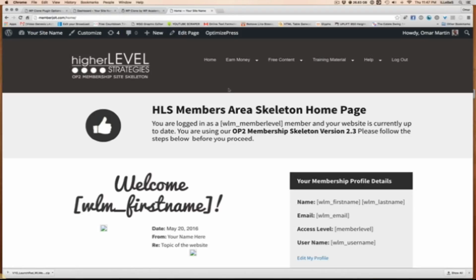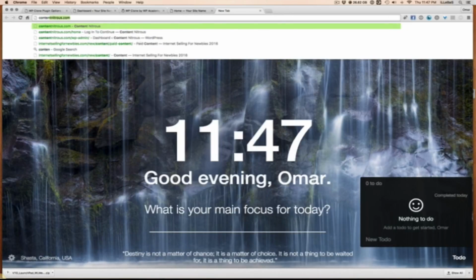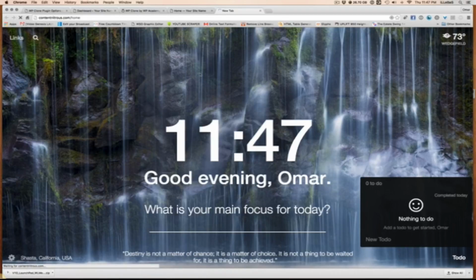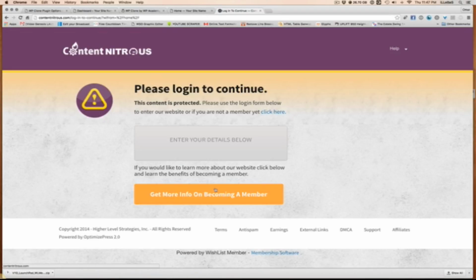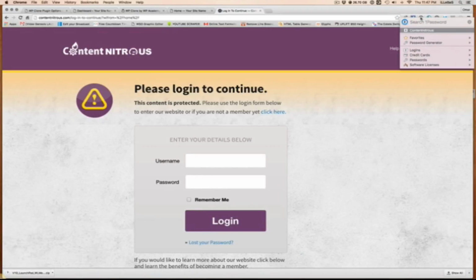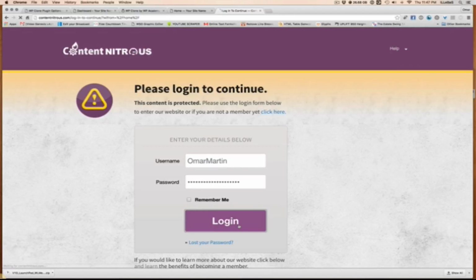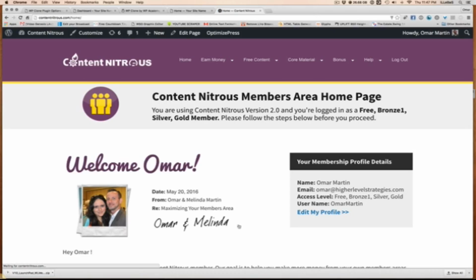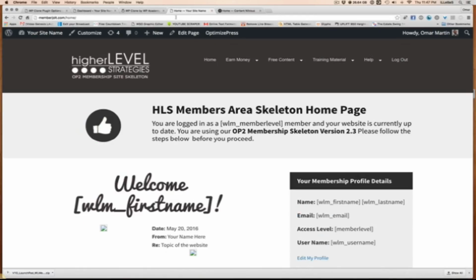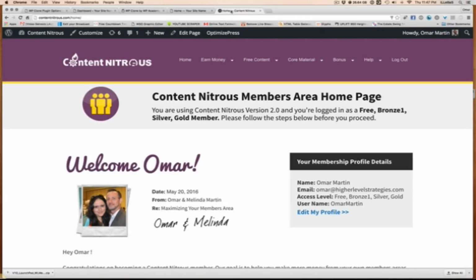So this is our way of doing it, and if you notice, this is what our sites look like. If I were to open Content Nitrous, let's go to the homepage of Content Nitrous and log in. You can see inside the website when we built Content Nitrous. Let me go tab by tab. Look at this tab, and then look at this one.